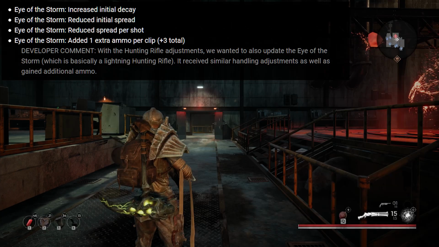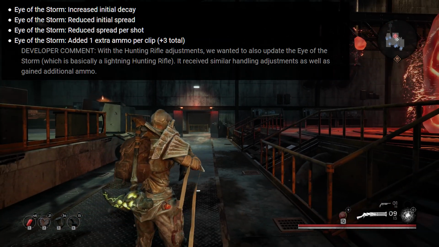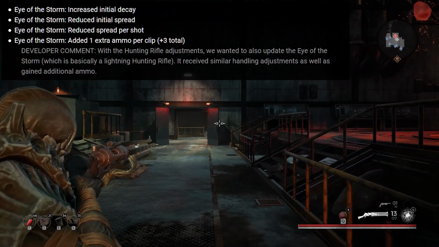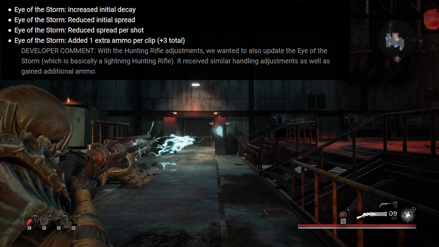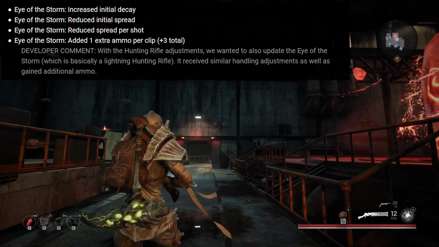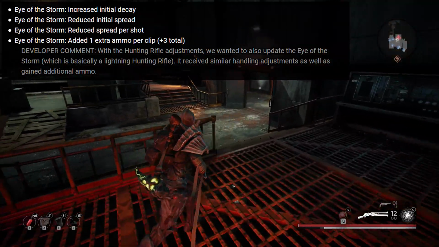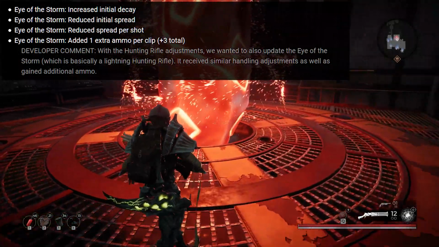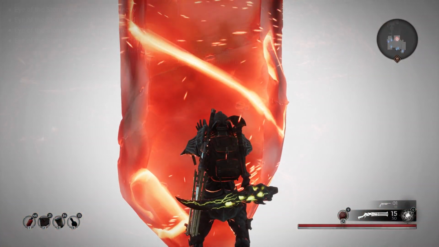The Aether Storm rifle, which I picked up and quite liked, has got a lot of similar changes to the hunting rifle. Its initial delay is reduced, so it becomes more accurate faster. Its initial spread is slightly slimmer. Its spread per shot is also slimmer, so it's going to be more accurate at range like a hunting rifle should. And it's got extra ammo per clip for a total of +3 overall. Because it's basically a hunting rifle but with lightning, it's received the same updates as that, basically.